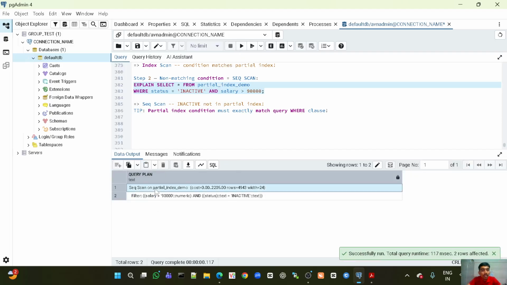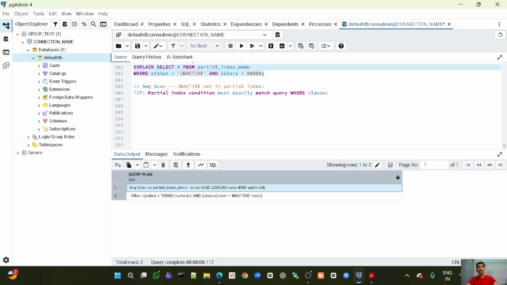See, that's the difference. A partial index must match the query condition exactly. It is used for active records and recent dates, with a smaller index and faster maintenance. So these are all the 13 scenarios I have covered where Postgres does not use an index. From data type mismatch to partial index mismatch, now you know all the reasons and fixes.